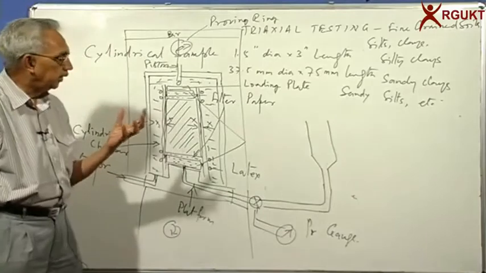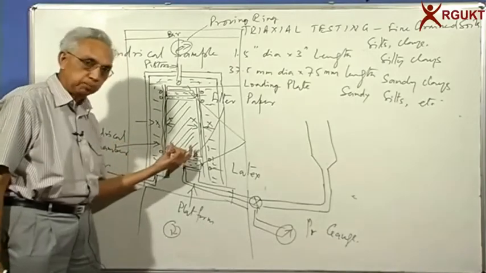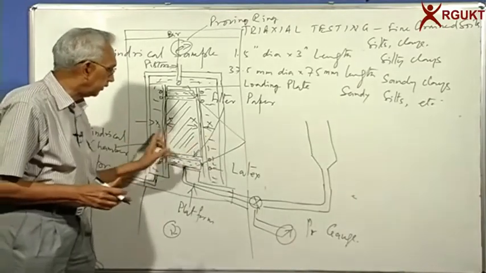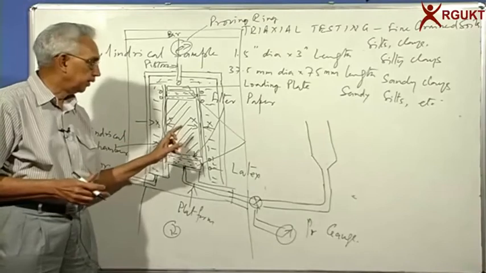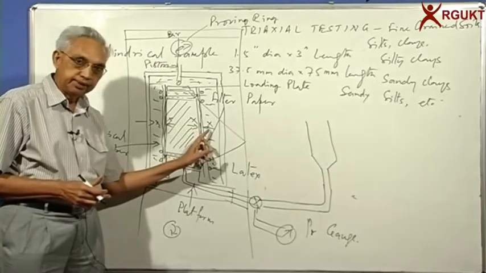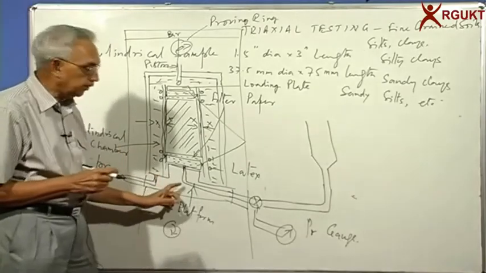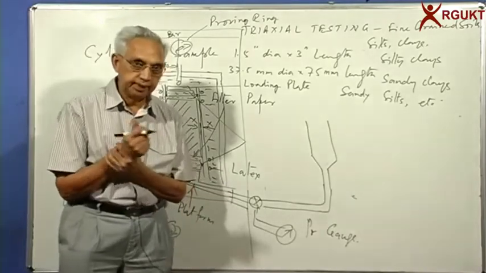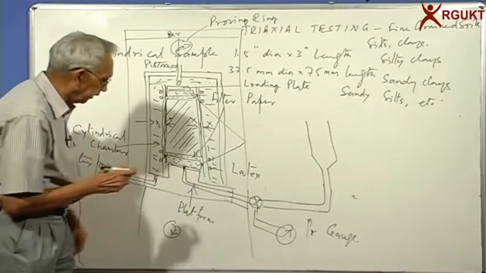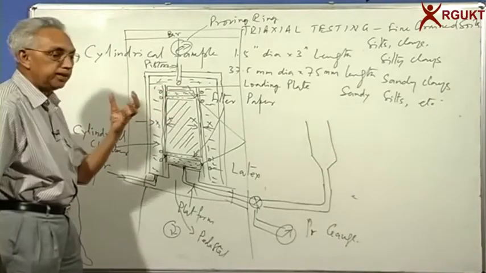So please remember, it's a very simple one, but involves a certain amount of experimentation. We take a sample, we contain it in a rubber membrane. It will separate out the water outside from entering into the sample. The rubber membrane also prevents water escaping from the sample into the chamber through the sides. If there is any water that has to escape, it has to go down only through the porous stone at the base. So we provide the filter paper, porous stone, and put the whole assembly on the pedestal here. And on the top, the filter paper, porous stone, and then you have a loading platen.